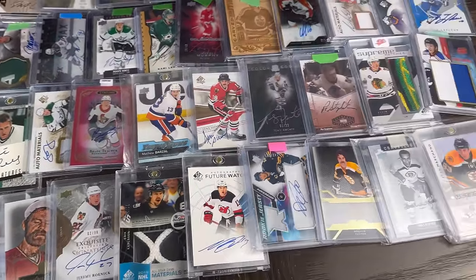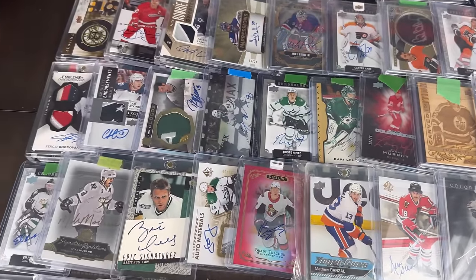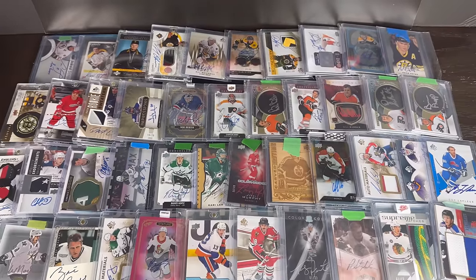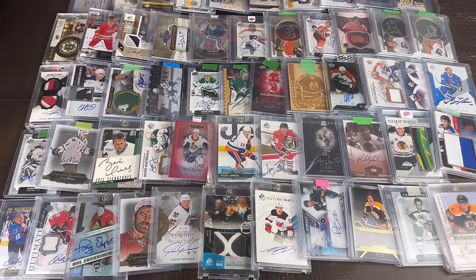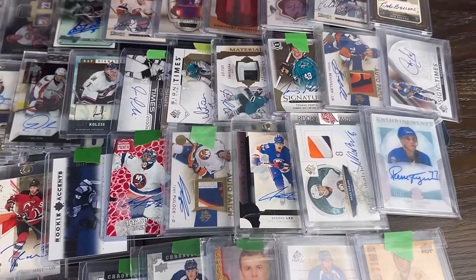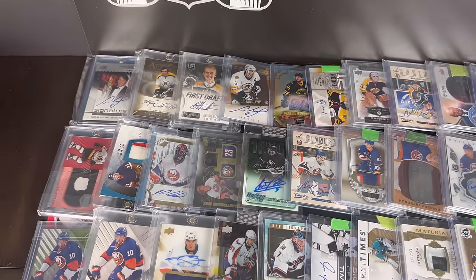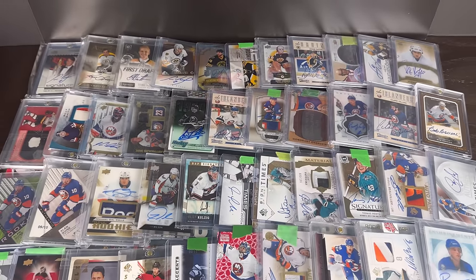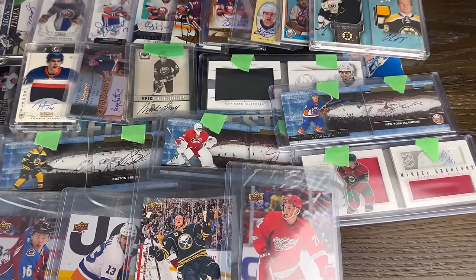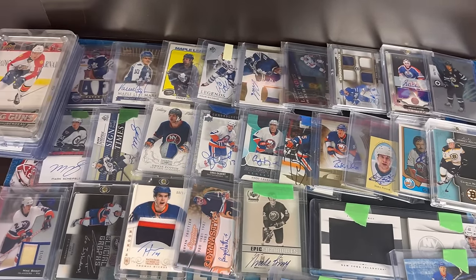Here's a look at all the cards we didn't go card by card on — there's just too many to show in this video, but so many nice pieces to the collection. We go through these for the seller as well; typically they ask us to do a video of all the cards, which is really cool for both parties involved. Here's the first run through, batch number two with a great mix of rookies, vets, and Hall of Famers — he was a great Bruins and Islanders collector, his two main teams. The final batch includes a whole bunch of Jumbo Young Guns, some cool booklets, and the final few Toronto Maple Leafs and Islanders cards.